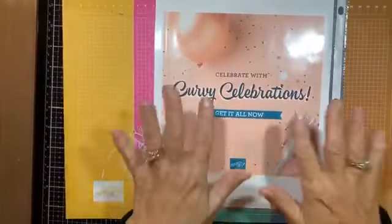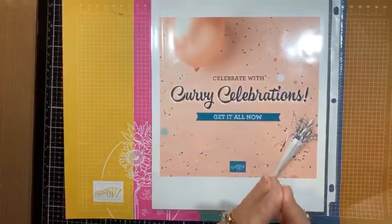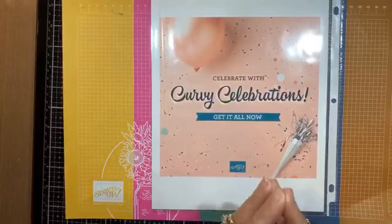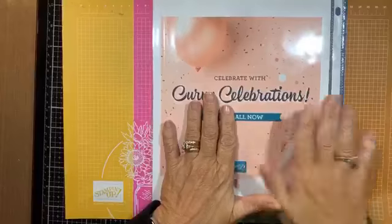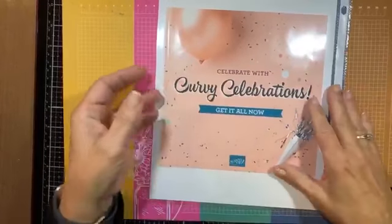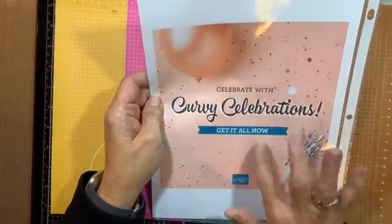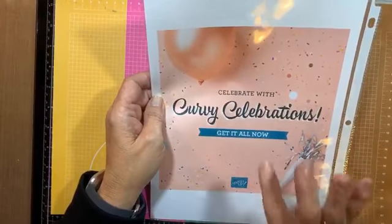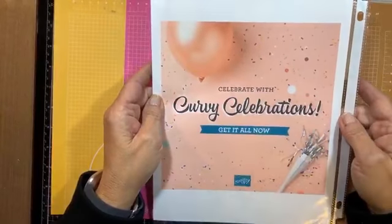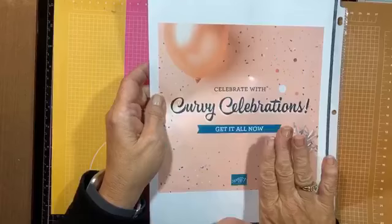There's a bundle with it, and there's also a holiday one that goes with it that we can only get for one month. So this month demonstrators can order it. Stay tuned, customers. It's coming next month for customers, and then there's going to be one month that you can also get a holiday Christmas curvy stamp set that'll go with this, as a special only for the month of November for customers. So more to come on that, but that is coming. I'm really excited about that.